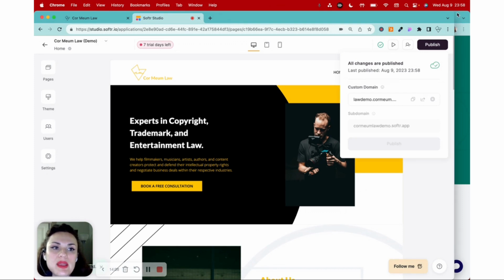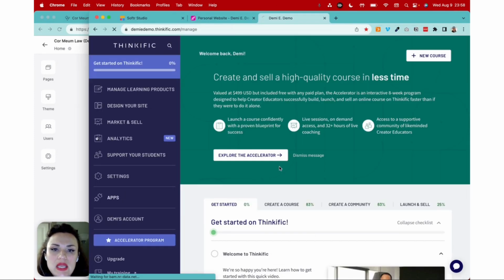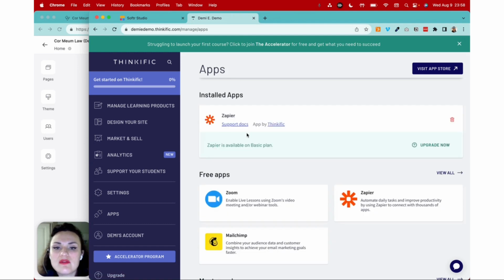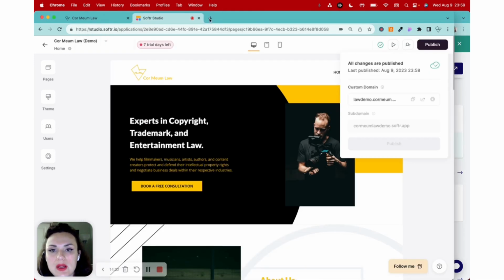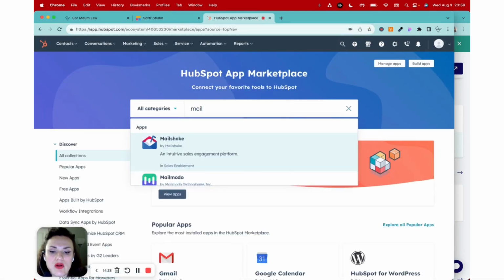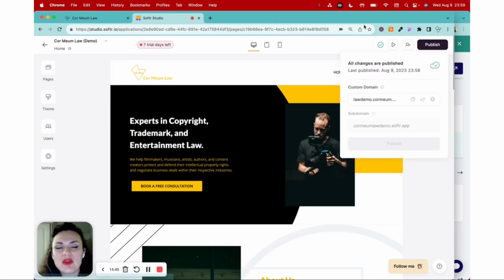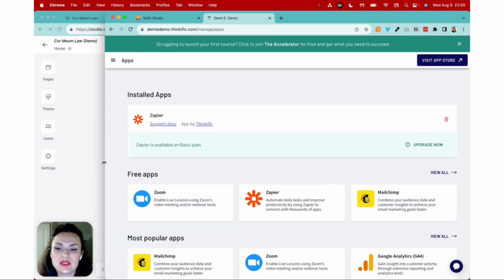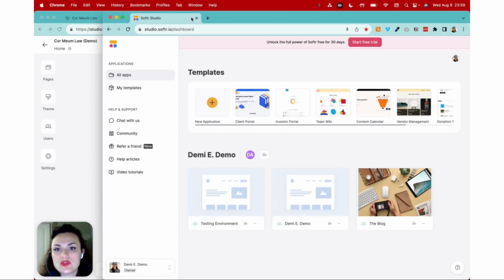And the reason why I'm going to mention MailChimp again is that there is an app within Thinkific that also links to MailChimp as well. So you can have one tool that's serving as that point of collection. And then if you wanted to have not MailChimp as your single source of truth, but rather HubSpot, you can then go to the app marketplace in HubSpot and link that to MailChimp. So have all of the information that comes in from MailChimp sync with the data in HubSpot. So everything would always be synced together in harmony, so that you have this really seamless, integrated, harmonized tech stack for the solopreneur.